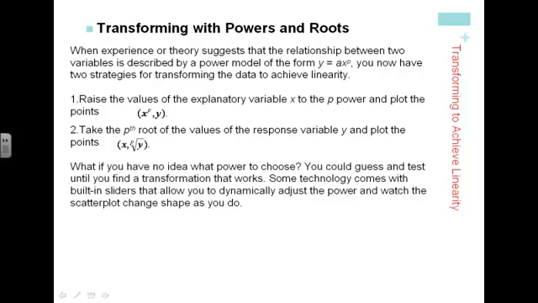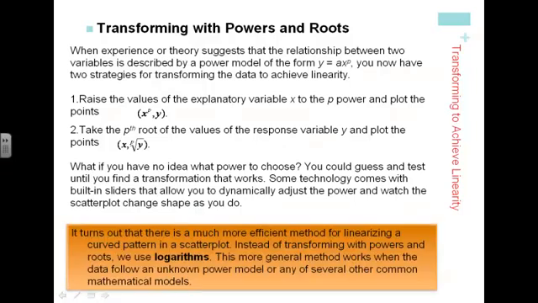All right? But what if you have no idea what power to choose? You suspect that there's a power relationship between the x data and the y data, but you don't know what the power is. What can we do? Well, we've got a method for that. Some pieces of statistical software have a little slider where you keep changing the power until the data actually matches the prediction line. But there's a more efficient way of doing this, but it involves logarithms.